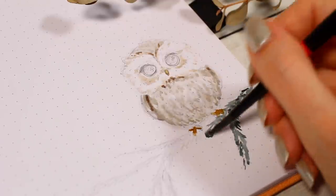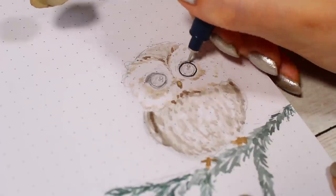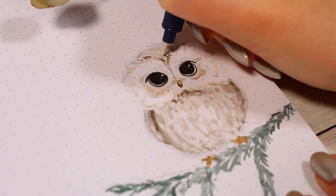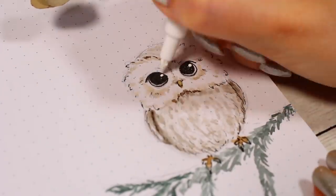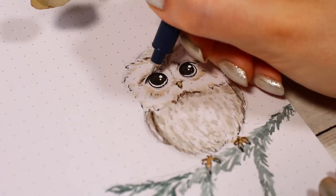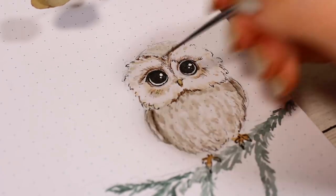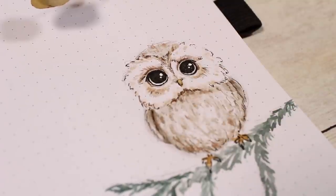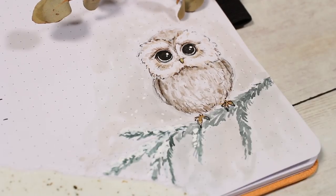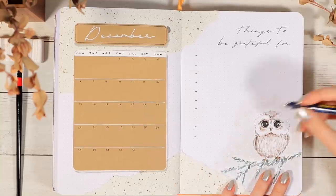It's usually easier to start painting animals with some light brownish colors, and then gradually darken them while starting to consider the placement of details. After having some color in place I colored the eyes with just a black pen, and then to keep those white highlights in the eyes you can go over the black pen with some white paint or a white pen. I was struggling a bit with the facial expression because it started to look a little sad, so I tried to modify the shadows around the eyes — which is usually the best way to change a facial expression. Lastly I colored the evergreen branch and added some snow, and that's finally it for this wintry baby owl drawing.